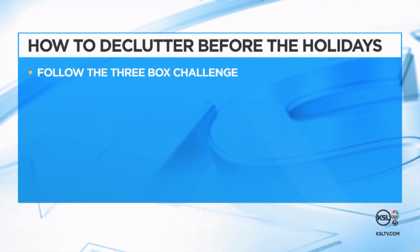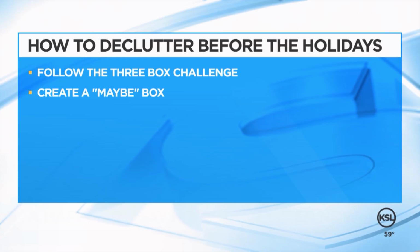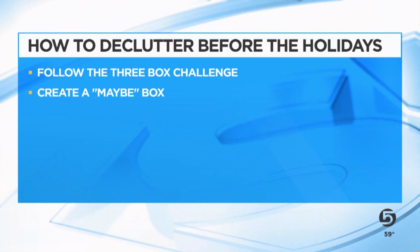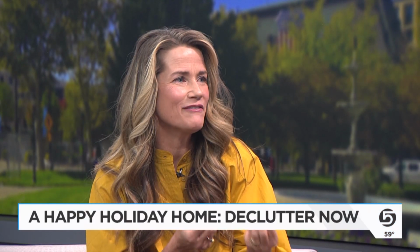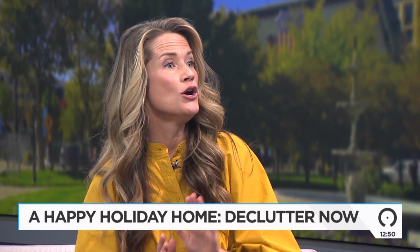Okay, I'm thinking of my, love her, 10-year-old preteen daughter, who is the most eclectic museum collector that I have ever met. What if the items to her don't fit into one of those 3 boxes? Okay, so we do the maybe box. You try to avoid this, but if you have a daughter who loves to collect everything, which we all have one, maybe have her compare different things that are like items. Which one is more special? And then have her choose which one is more special. That's smart. But yes, the maybe box is maybe something you put it in for the holidays and then revisit it in January. There's a good chance she's forgotten about it, and it's probably okay to let it go.